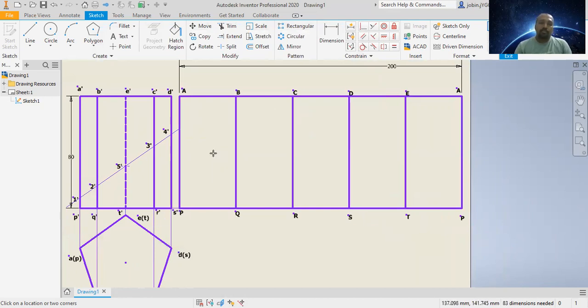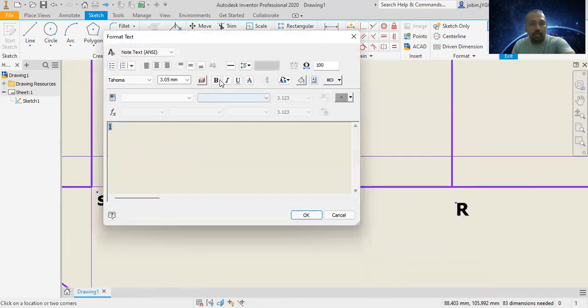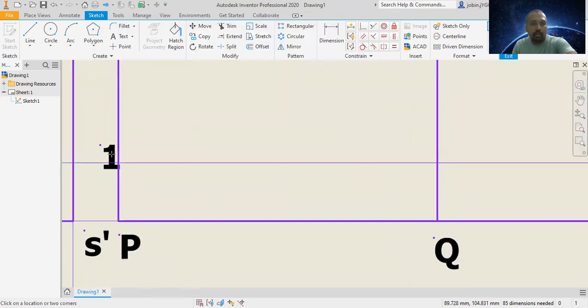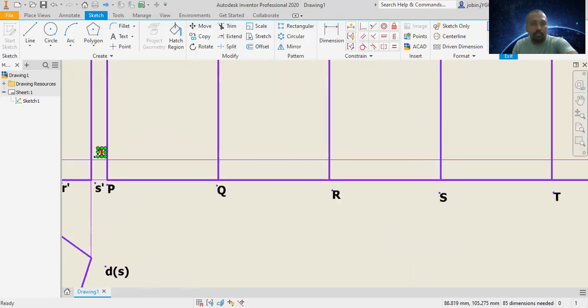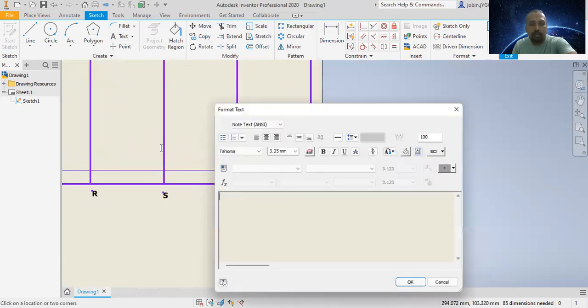But our aim is to draw the development of the truncated object. So for that, we have to transfer these cutting points to the development. First I will transfer this cutting point 1 to the development. And 1 is on the edge AP. So I will name it here 1, and this point is also 1.